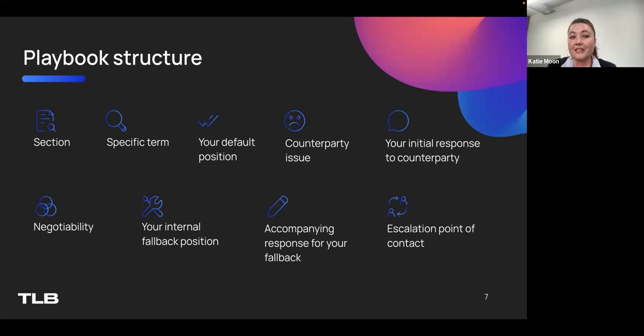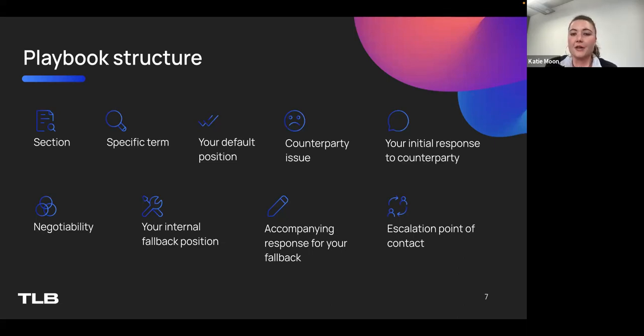But basically, it's going to be a spreadsheet, bottom line, and it's going to be split out into different columns. So the section and the specific term. The section is the overarching theme of the clause that you're going to be potentially negotiating. So fees and payment terms, for instance. The specific term is going to be the actual clause within that section that is heavily negotiated. So late payment interest, for instance. You might want 3%, counterparty might want 1%. So you can do a step-by-step process for that there.